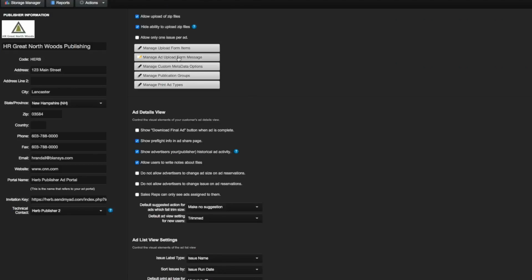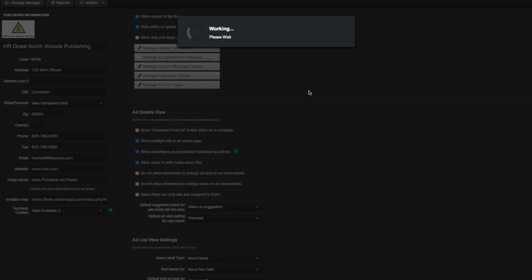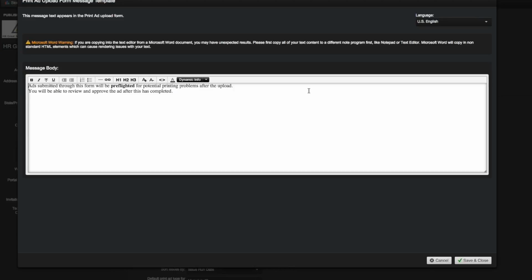Okay, the manage ad upload form message is a useful one, and that's often overlooked. And that is where you can type in any text here. It can be HTML, it can be styled, it can include HTML links to other resources. And what this does is it just allows you to display a message at the top of the upload form.